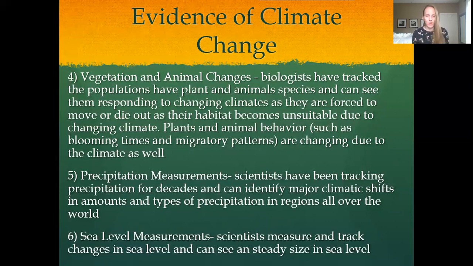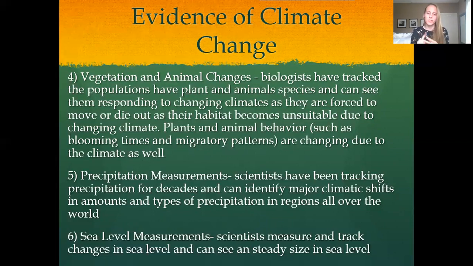Sea level measurements have also been tracked by scientists for decades, and through that, we can see that the sea level is continuously rising and has been for the past couple of decades. There are some island nations that have already had, not their entire nation, but some island communities that have had to completely abandon their community because it is now underwater. And there are entire island nations like Kiribati, which are saying that within the next few decades, they're all going to have to become refugees. That entire country is going to have to become a country of refugees because their country will be underwater.